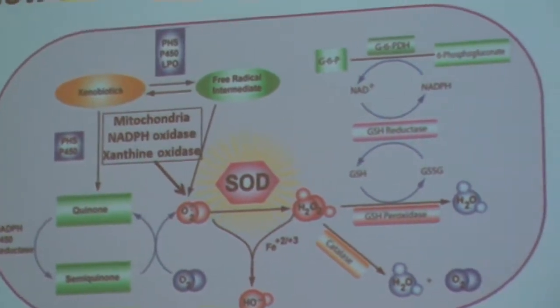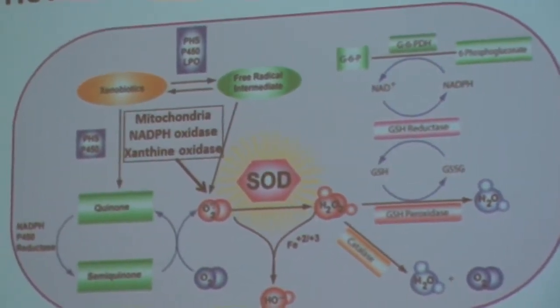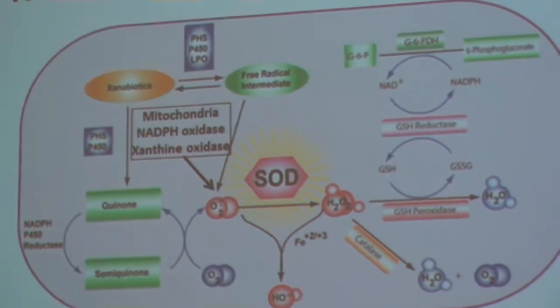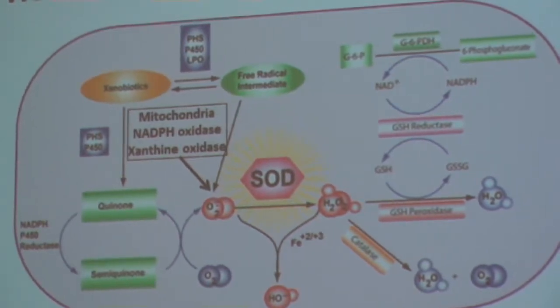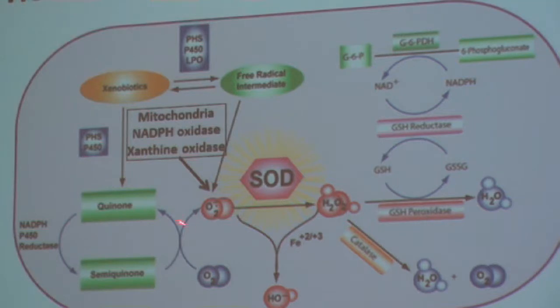Oxidative stress is a state due to the increased production of reactive oxygen species. We are all aerobic organisms, and the cells use oxygen as a fuel to produce ATP. During that process, you will have byproducts of reactive oxygen species, such as superoxide. Most of the time, this is the first step: you generate the upstream product, superoxide.